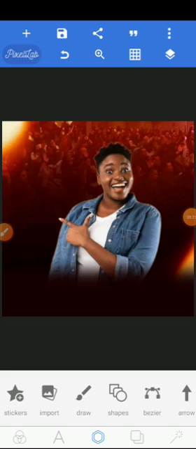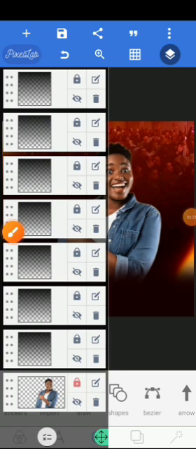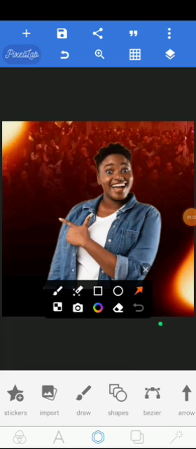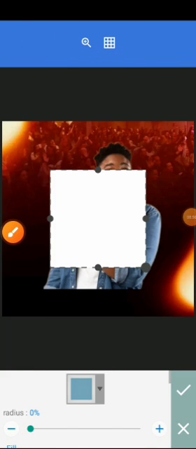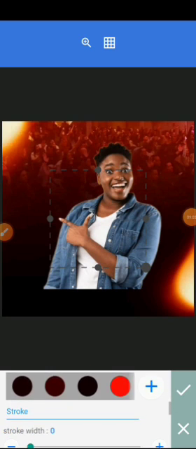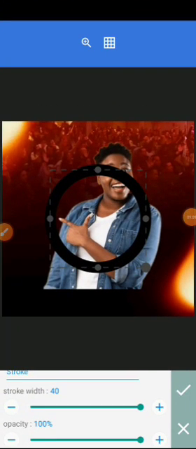So let's go to the second step now. Let me go to this place so that I will remove these ones that I have applied. So we come back to our normal picture and background that we had before. This is the second step now. So the second step, just come to shapes again. Then increase this radius to the maximum, reduce this opacity to the lowest, that's 0%, then increase this stroke width to the maximum. So then this is okay.